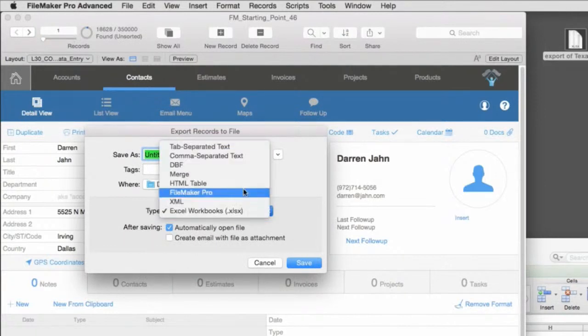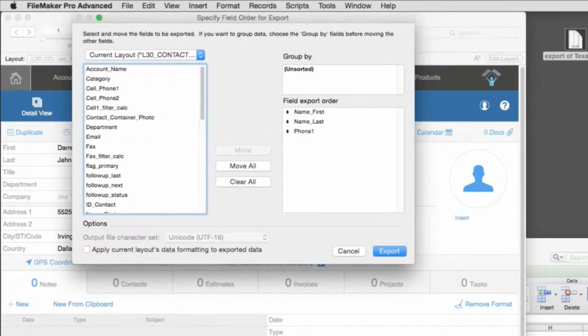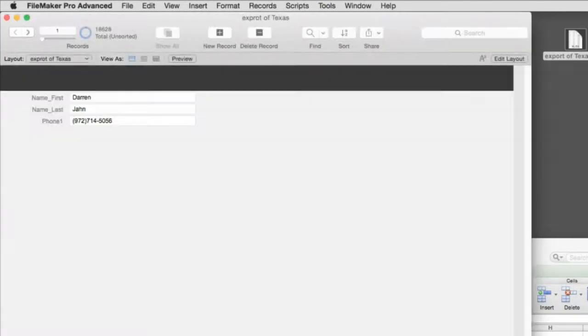This would have created a brand new FileMaker file, kind of a completely stripped, blank, white FileMaker file. In fact, I can go ahead and do that for you if you'd like to see it. Notice that FileMaker remembers the last export order. I hit export. And now I get a completely blank database, but it has one table in it and one layout in it with these three fields in it. And I could have had a container field in here with images in here. So that's the only way to actually export images out of FileMaker.